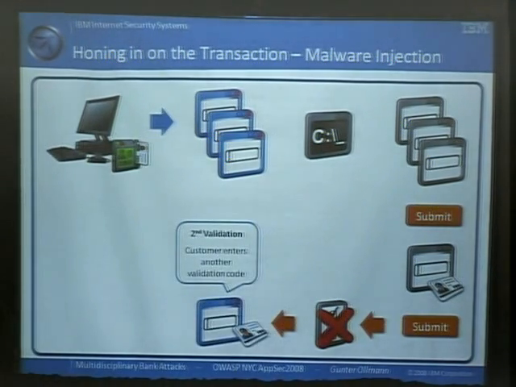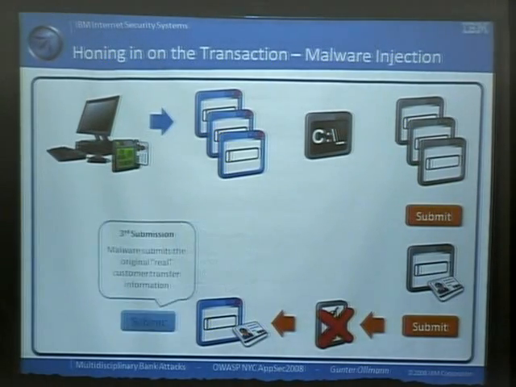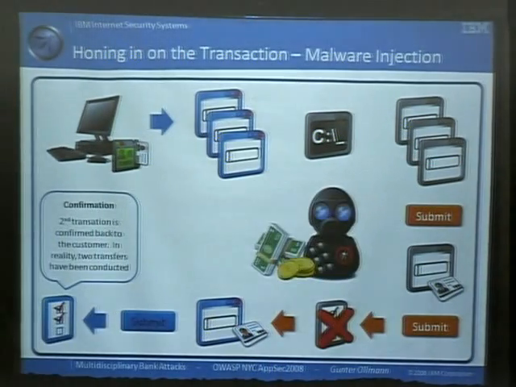And so it says, well, try again, enter a new validation. What you're actually doing there is providing the validation code for your legitimate transaction. The first time you entered the validation code, that was the validation code for the fraudulent transaction. So by the end, you've clicked submit, and actually there have been two transactions going on at the same time, and they've been fully validated. And of course, the evil hacker runs off with the money.